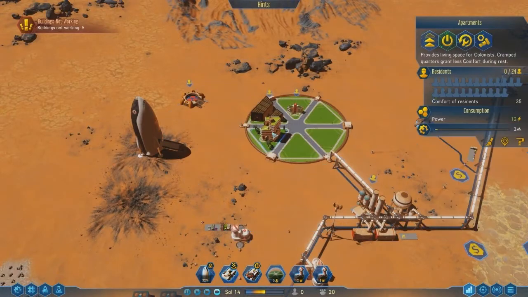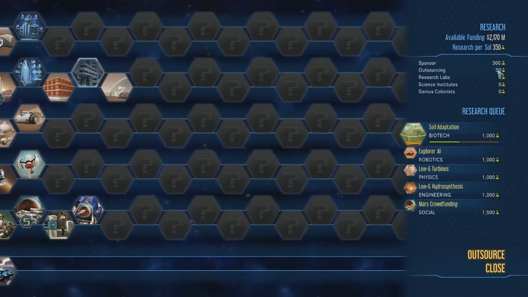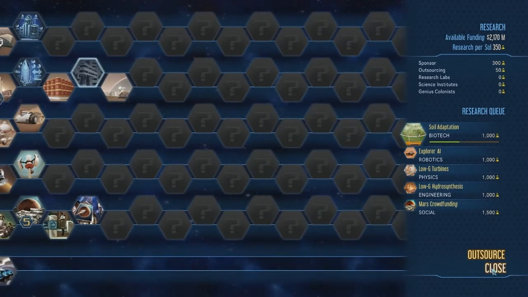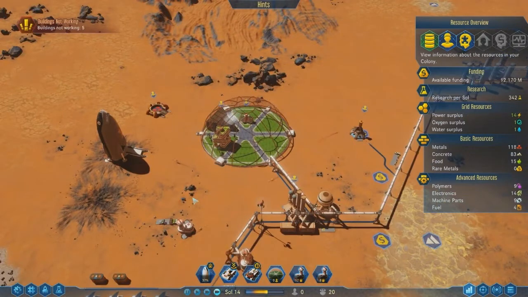Okay, we have an apartment complex on the planet. The next thing we need to do, let's see, okay, so outsourcing, it's 50 left. Yeah, the next thing we need to do is get the farm up. Thank you, game. I know passenger rockets are a thing.